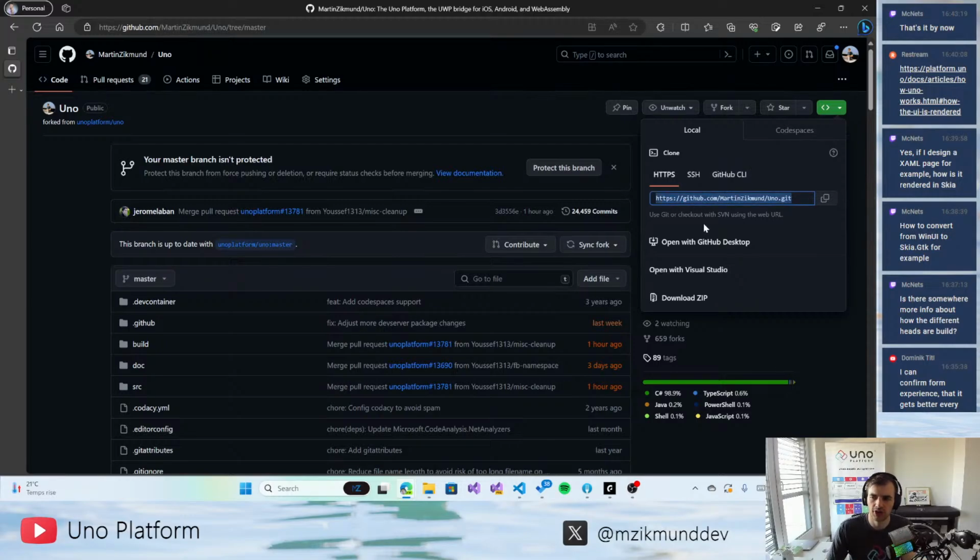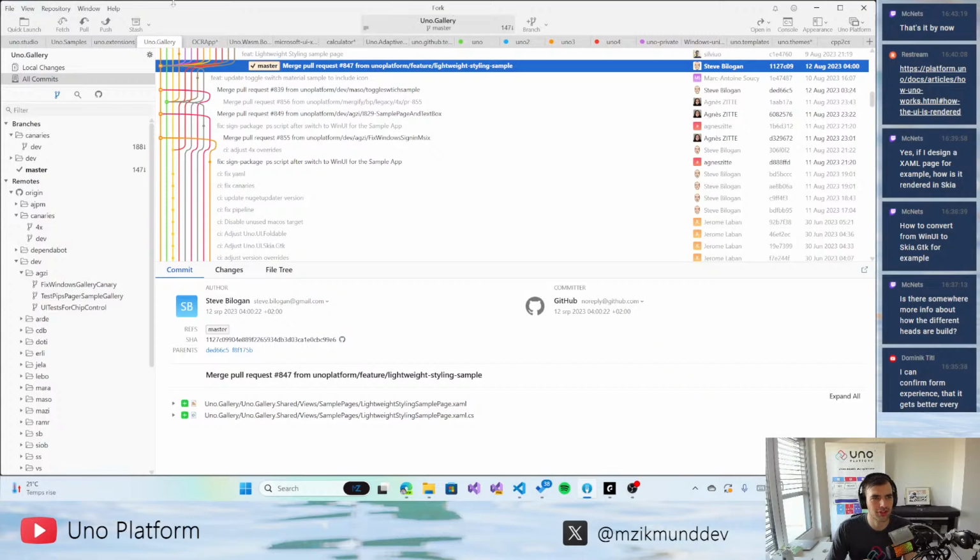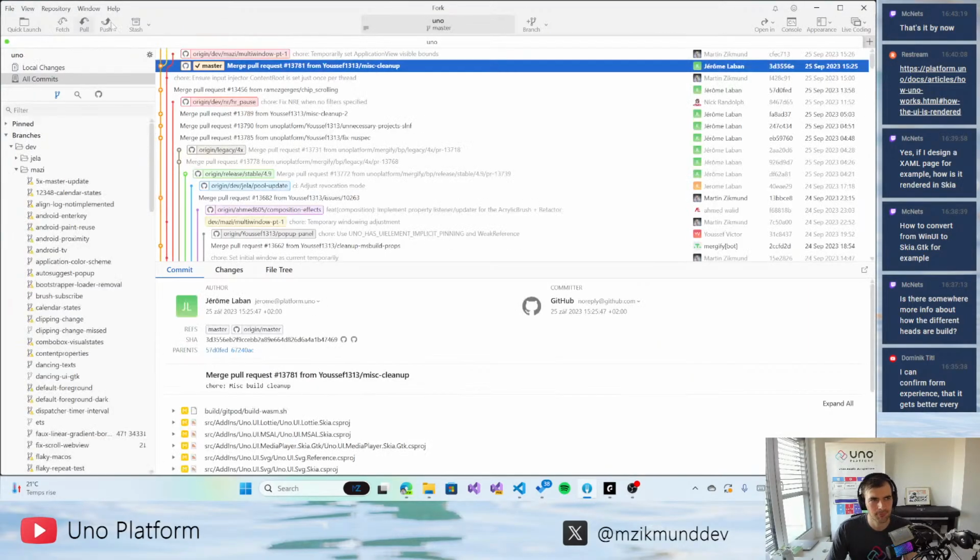And there are various ways you can clone it. One is using GitHub Desktop, which is the desktop GitHub application for cloning. You can also use Visual Studio, or if you want to go with my favorite tool, that's Fork, which is a Git visualizer that makes it easier to work with Git.